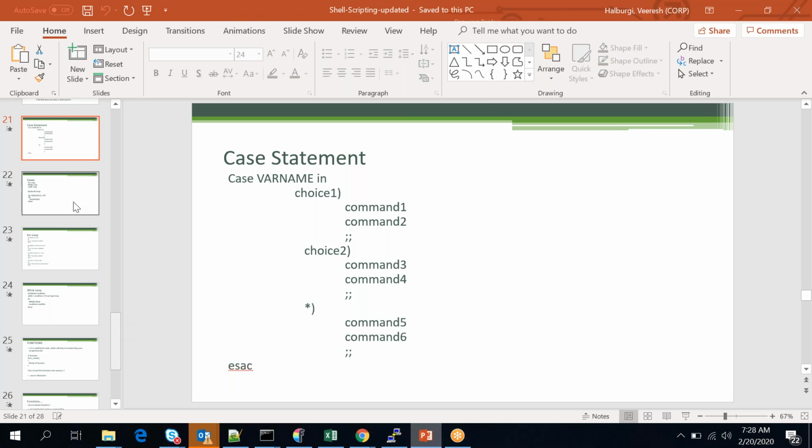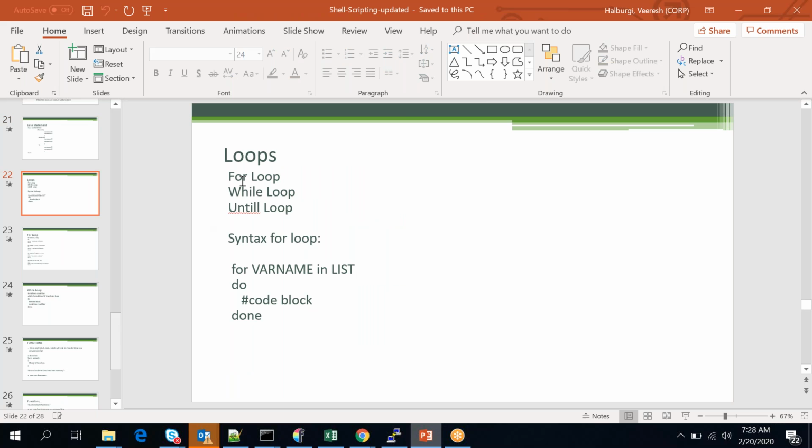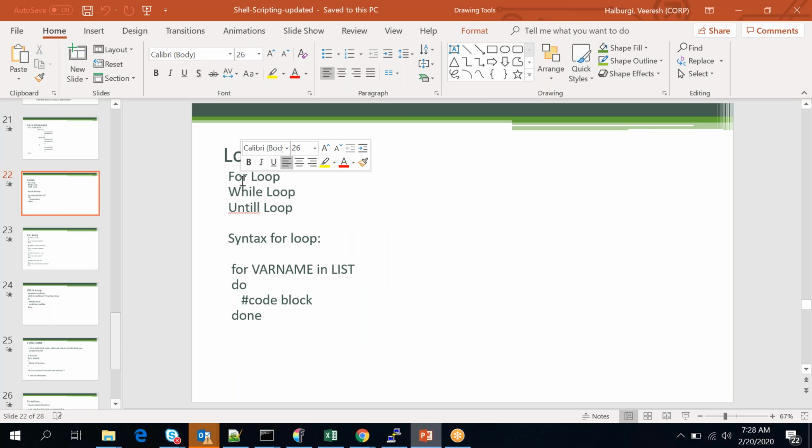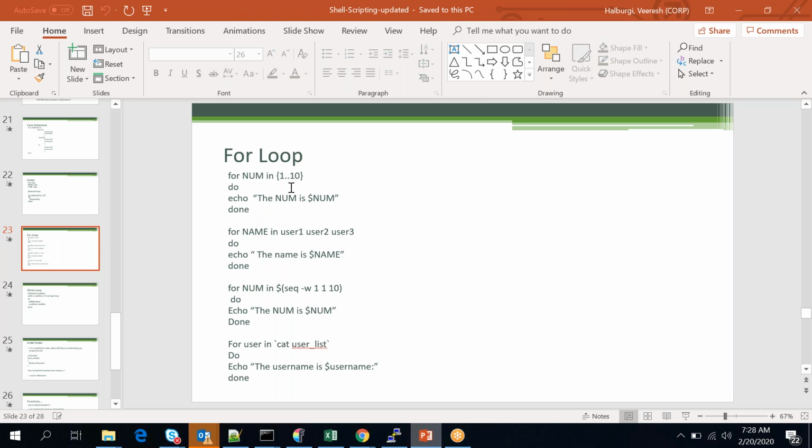Looping. Coming to looping, I think we already covered for loop and while loop. For loop, let's have a quick look at some examples. Let's say I want to display numbers from 1 to 10. Let's take this first example. Let me clear this.